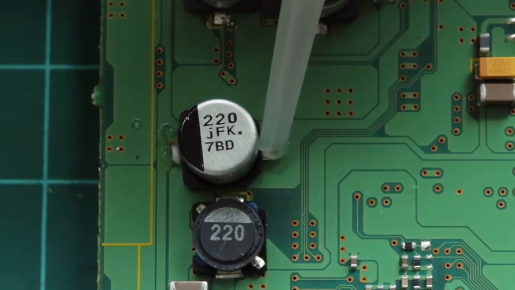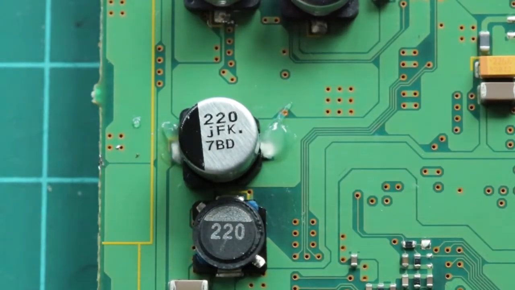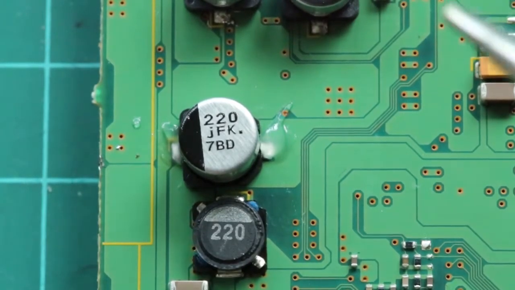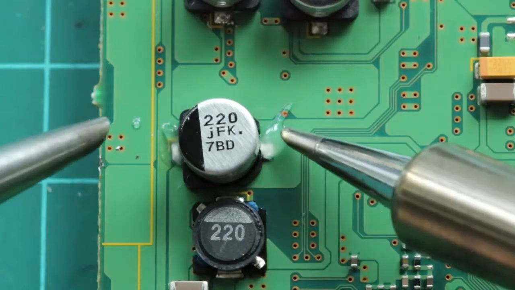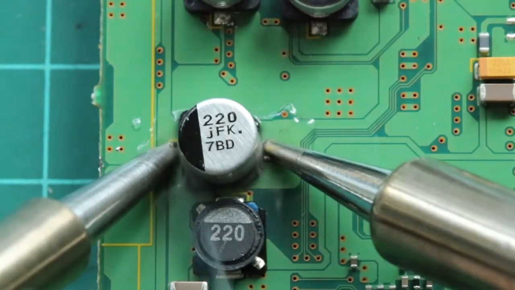So first thing to do is to put some flux on the joints to aid the removal of the component. I like to use two soldering irons, one for the large thermal mass for the large ground plane pad, and a smaller iron for the upper pad.